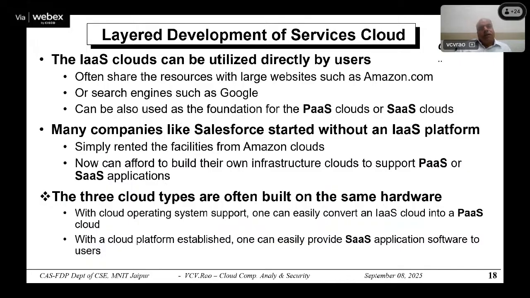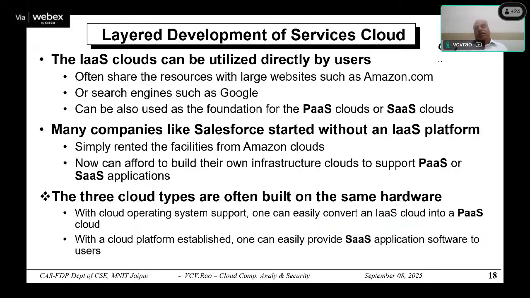What we really observe is that PaaS, SaaS, and IaaS, all the services, are built on the same hardware. But now the hardware is also becoming heterogeneous. Because hardware has become heterogeneous, we need different kinds of clouds for each one, or one cloud which can handle the heterogeneity. That is where the importance is coming now in research from the software side. Most services now handle the heterogeneity of the hardware, and another approach is to have multiple clouds and integrate them.